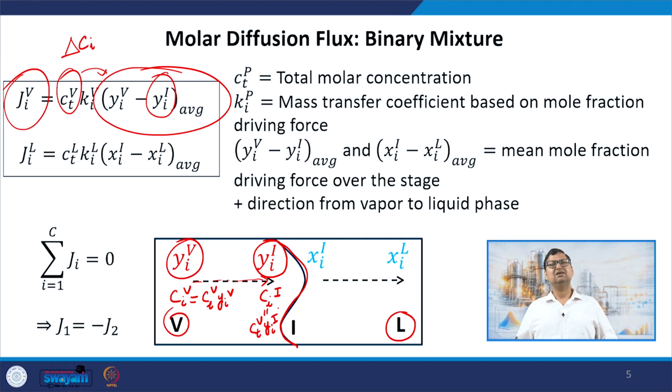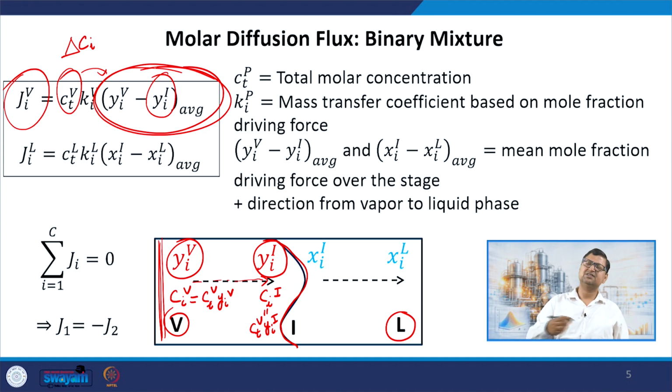Now, clearly this will not be same everywhere in the stage, right, because the stage is going to have a good amount of vapor, and it need not always be uniformly present, right. Since it is non-equilibrium anyway, the composition can also vary quite a bit, right, and also it can vary with time. So, therefore, we need to define some kind of an average, right. So, this is the average concentration difference between the vapor and the vapor interface, right.